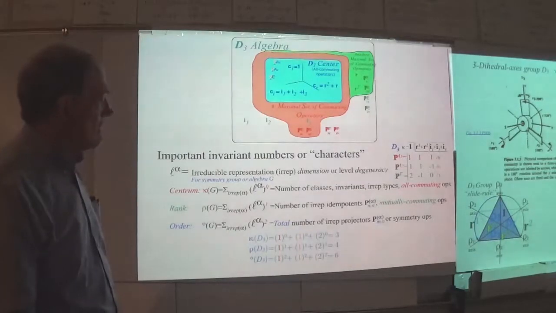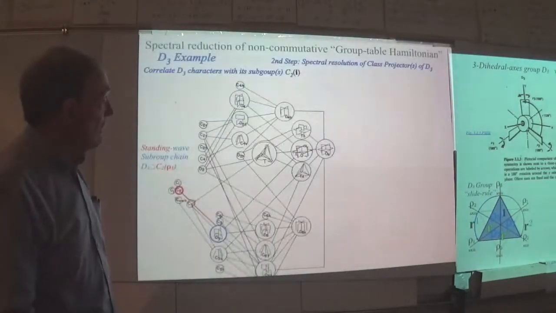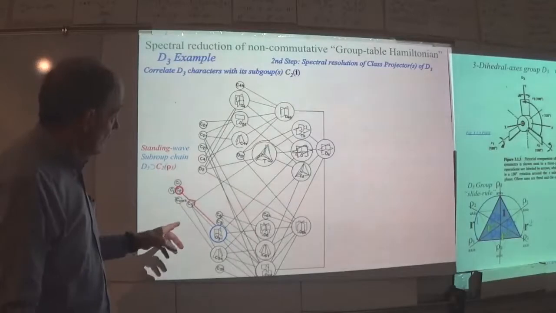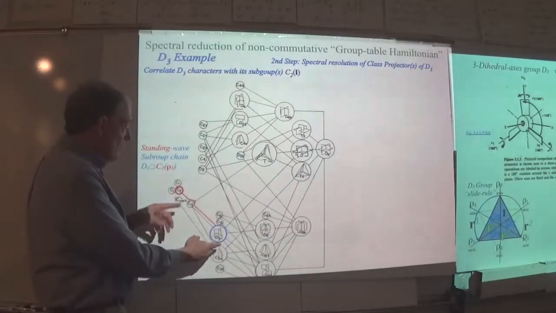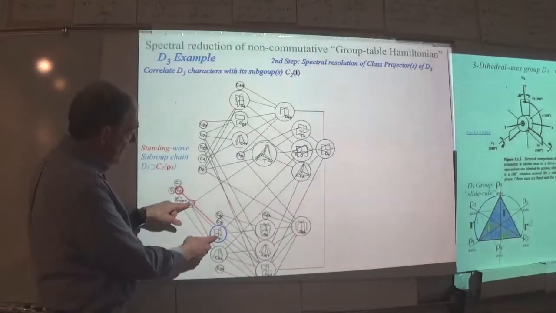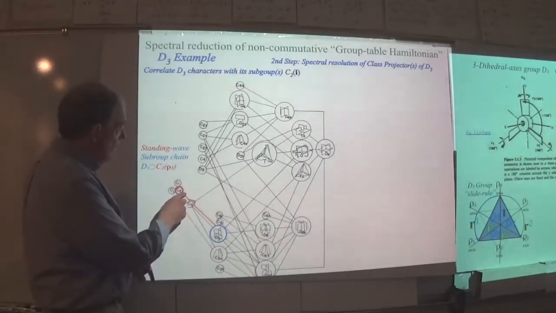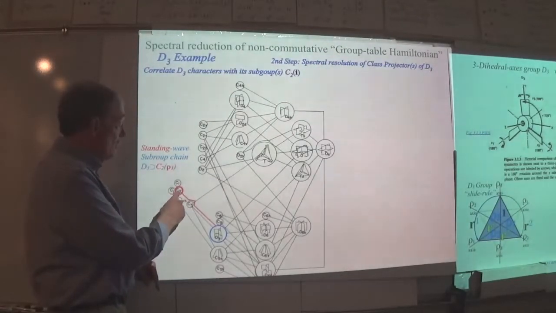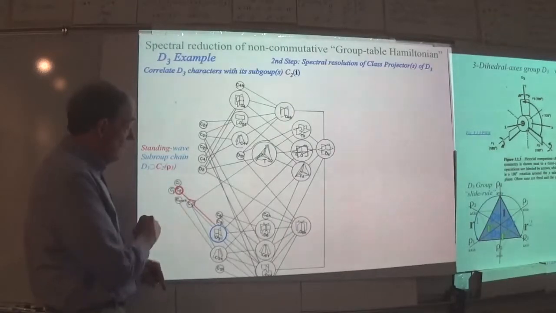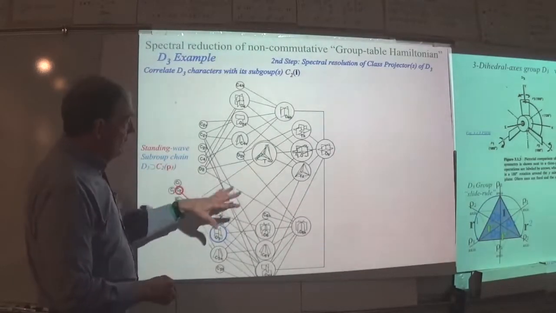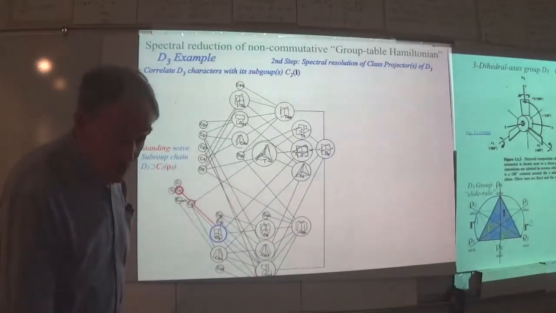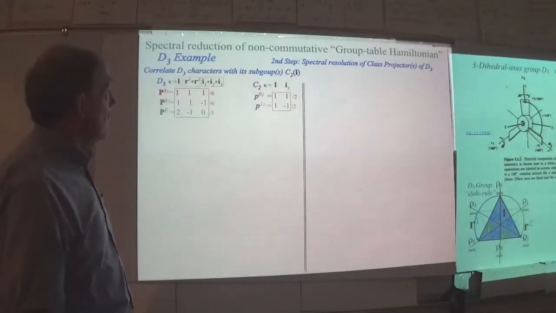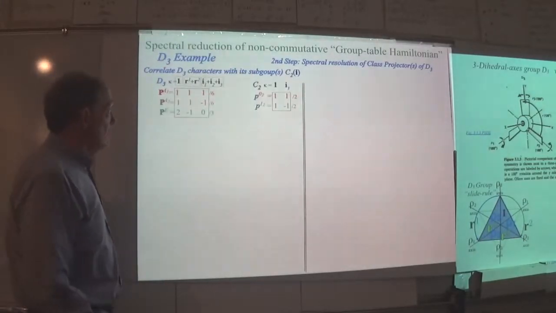Okay? So that's what we're going to use. We're going to use that right now. And we're also going to use the fact that D3 has a number of subgroups. One of them is C3. The other one, which is indicated and outlined in red, are the C2 groups that involve those 180 degree rotations. So we're going to make use of these lines here as we go through various symmetries that we need for the molecules that we know and love. But that's the key things here.